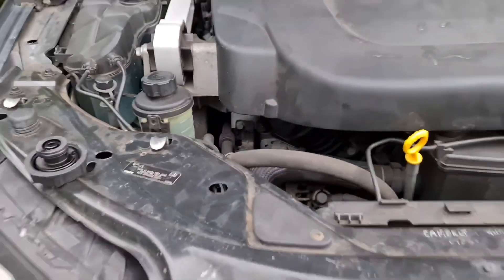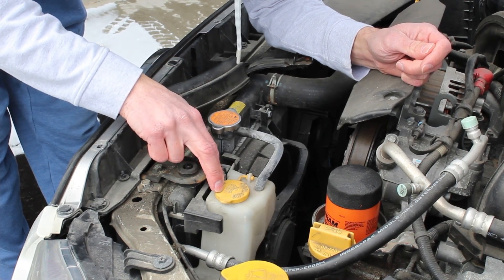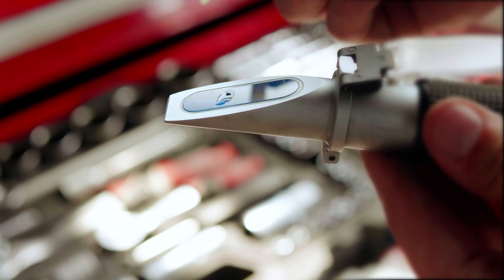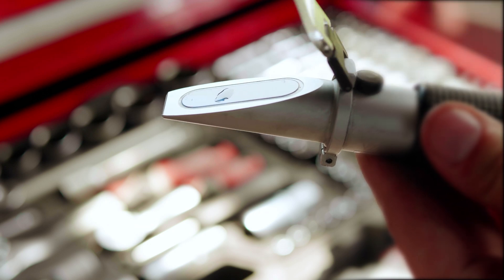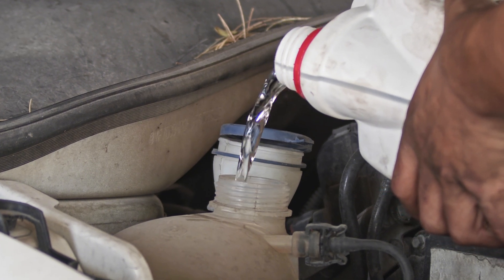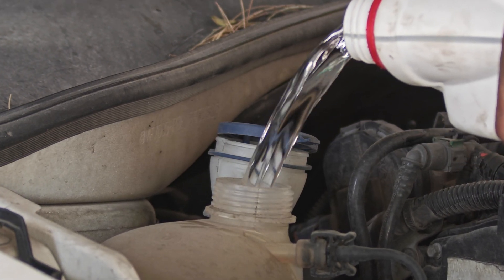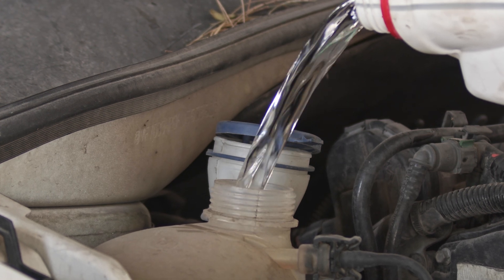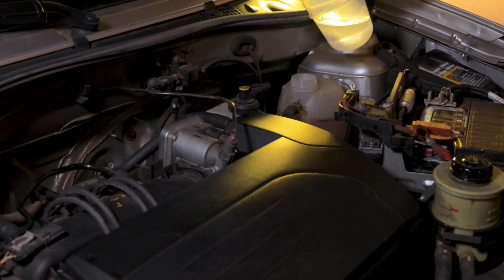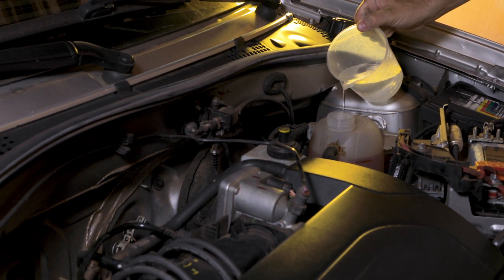Nevertheless, some more recent models are lasting longer than this, so it's crucial to review the maintenance plan established for your car. Bad antifreeze product. The market is filled with different kinds of antifreeze products. It is essential to use the correct coolant in your car, for the same reason that you should only use one type of oil in your engine. By consulting the owner's manual, you can determine the proper type and ratio. For the majority of formulas, you must mix the coolant and water one to one. Although pre-mixed formulations are also sold, buying water when you can mix it yourself usually makes more sense. Some people will pour water straight into the reservoir without first mixing in coolant when the coolant level drops — rusting may also result from this practice.